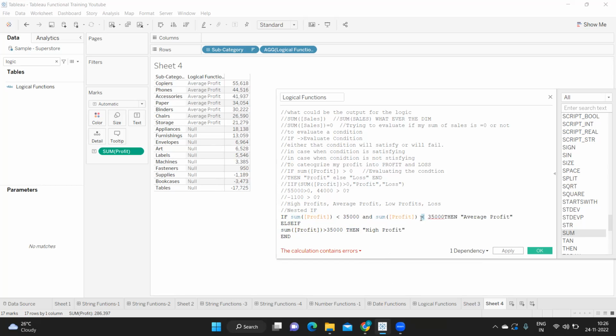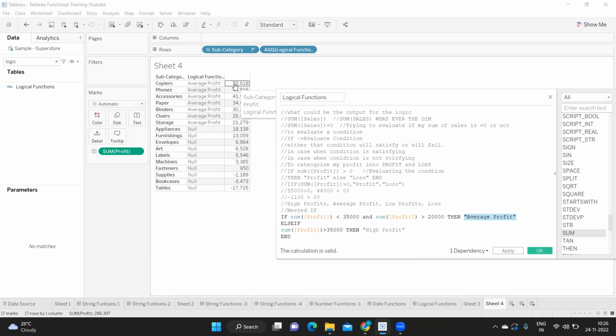It is greater than 20,000. Okay, so now what will happen? Every record will try to execute these two statements together and validate. Both statements should be true, then only it will print this.